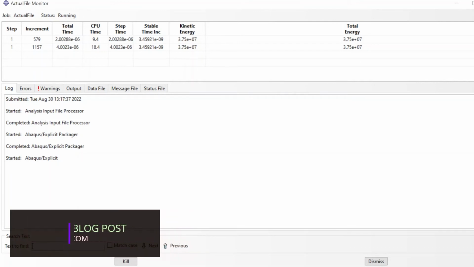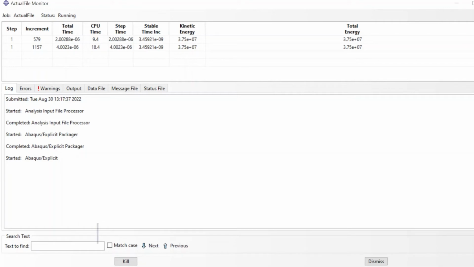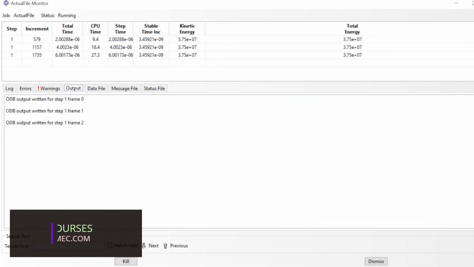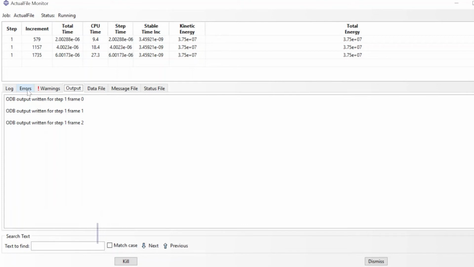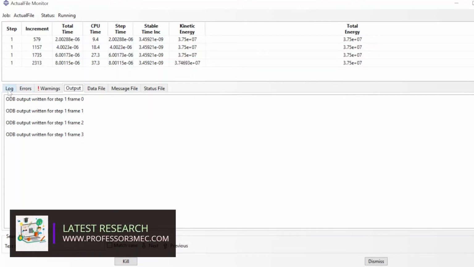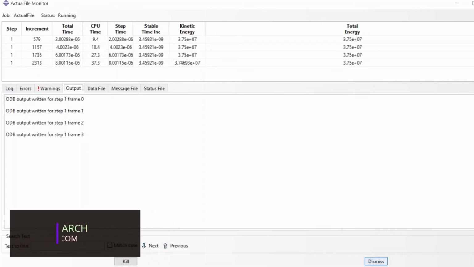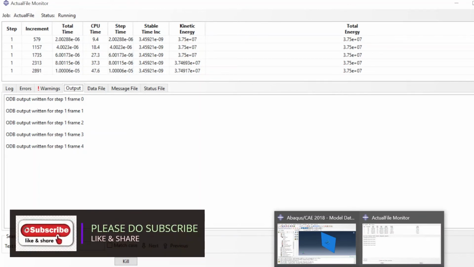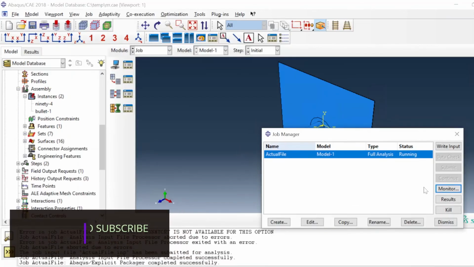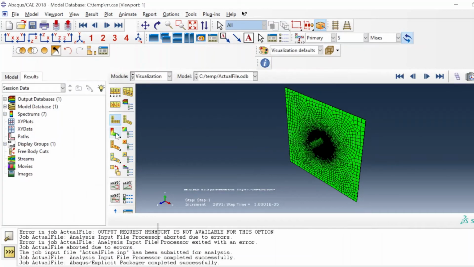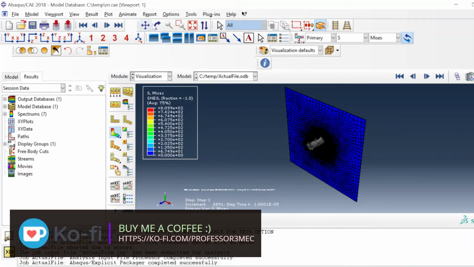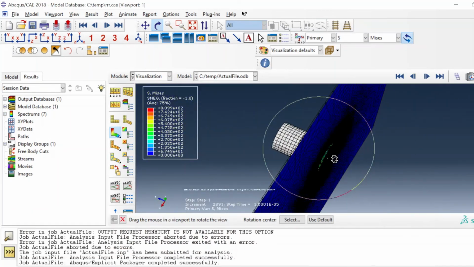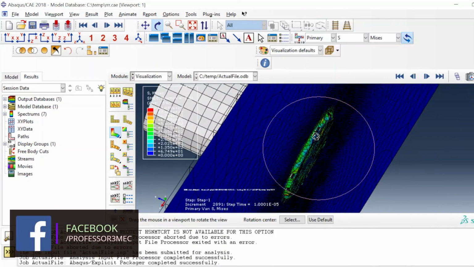Okay, so output wise we have 3 frames already. So we should be able to see some damage, but let's wait for a few more frames. So now I think the impact must have happened. Let's check results. You can check during the analysis as well. So you see these are during the analysis, and you see stresses are high. It's one layer, so you should be seeing something at the back as well, and you see the indenter is trying to come out. As you see, and elements have started to delete as well.